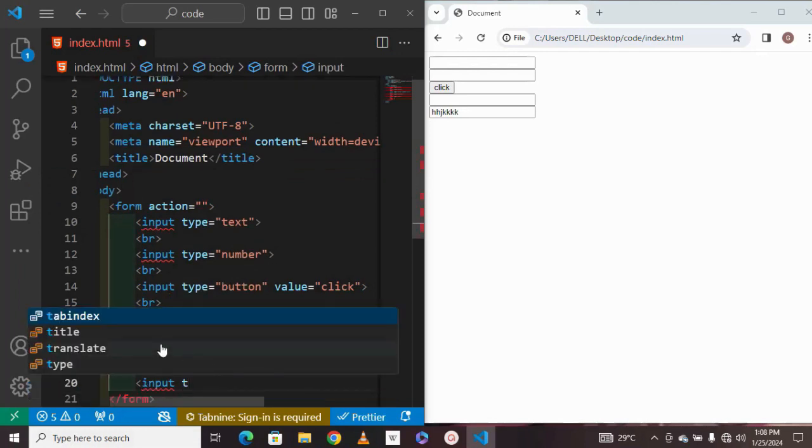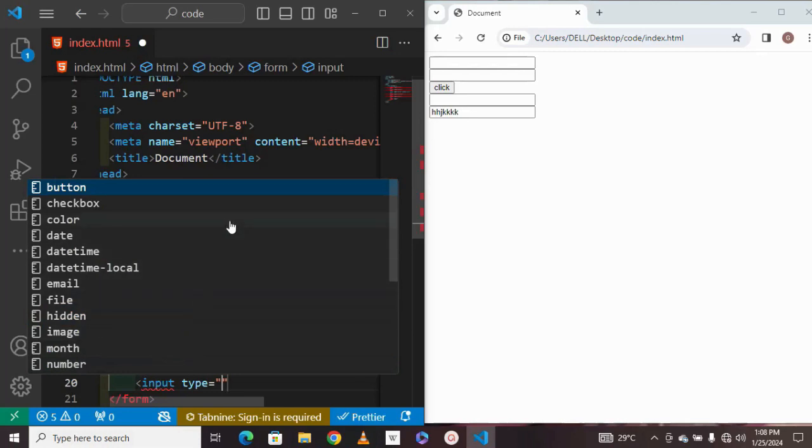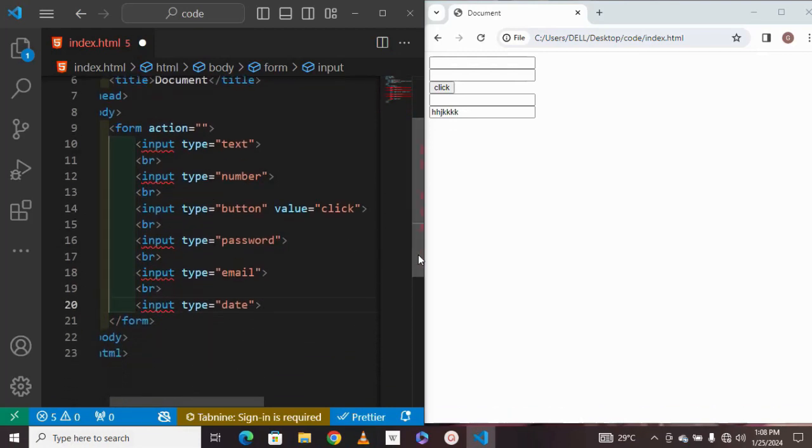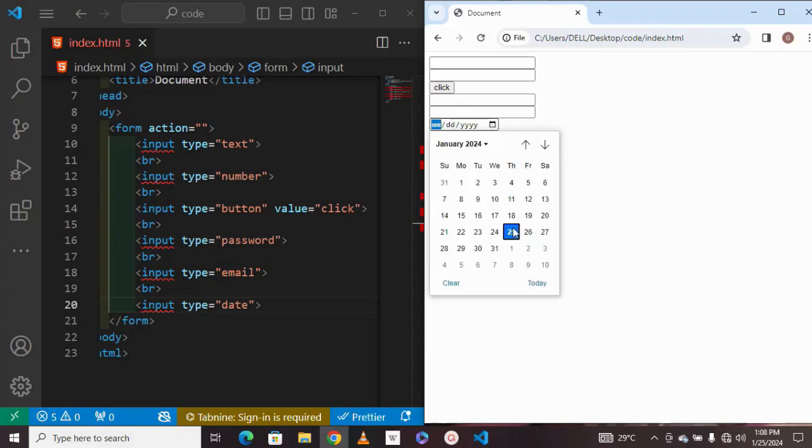So another input type we have is the input type date. Input type date gives you the provision to click and select on your date. It works with your browser, your system's time.